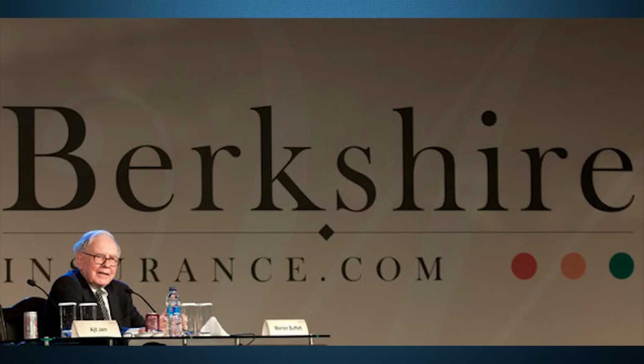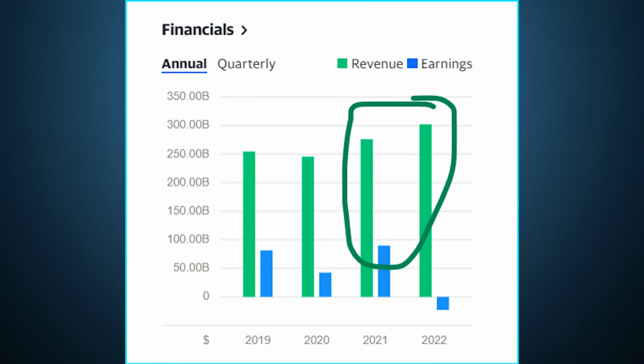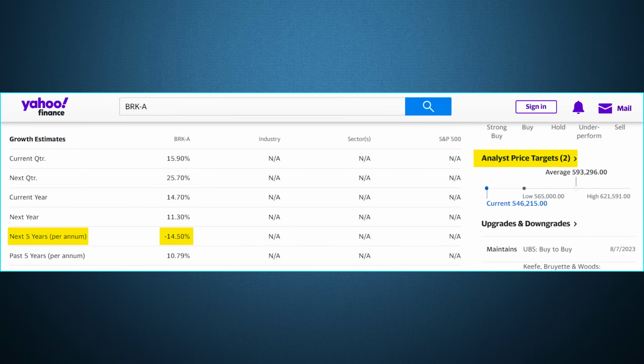On one hand, it is a very safe and reliable long-term investment, which comes from its already massive size. I mean, they did have a rare dip last year because of write-offs, but typically they do hundreds of billions in sales and close to 100 billion of profit too, which is very similar to something like Apple. I mean, it's absolutely gigantic, the numbers that they do. However, if you're looking for a lot of growth, then you'll probably get a little bored with this stock. I mean, first of all, one of the biggest things that I personally hate about this one is that it gets very little coverage from analysts.